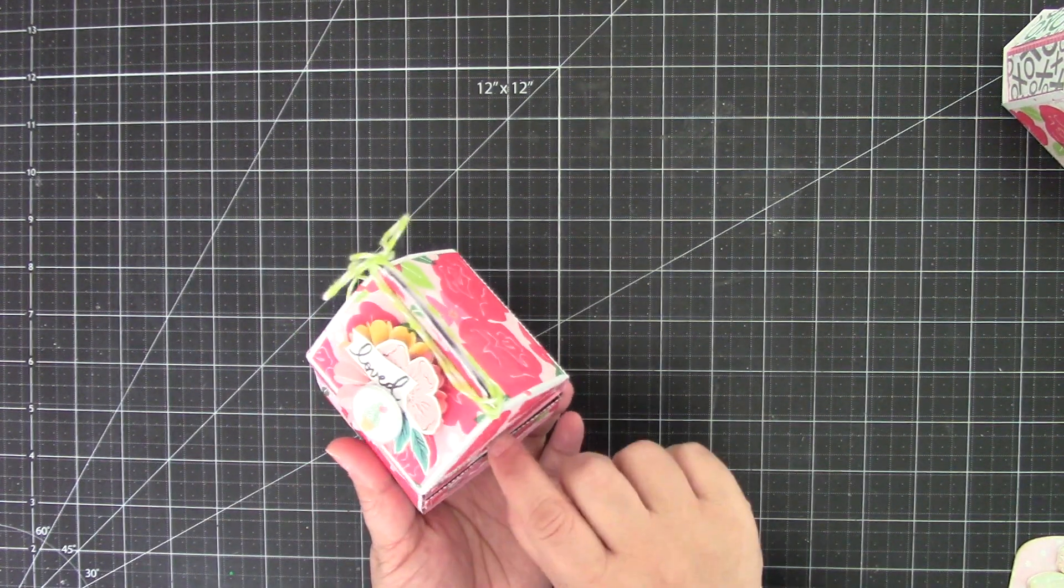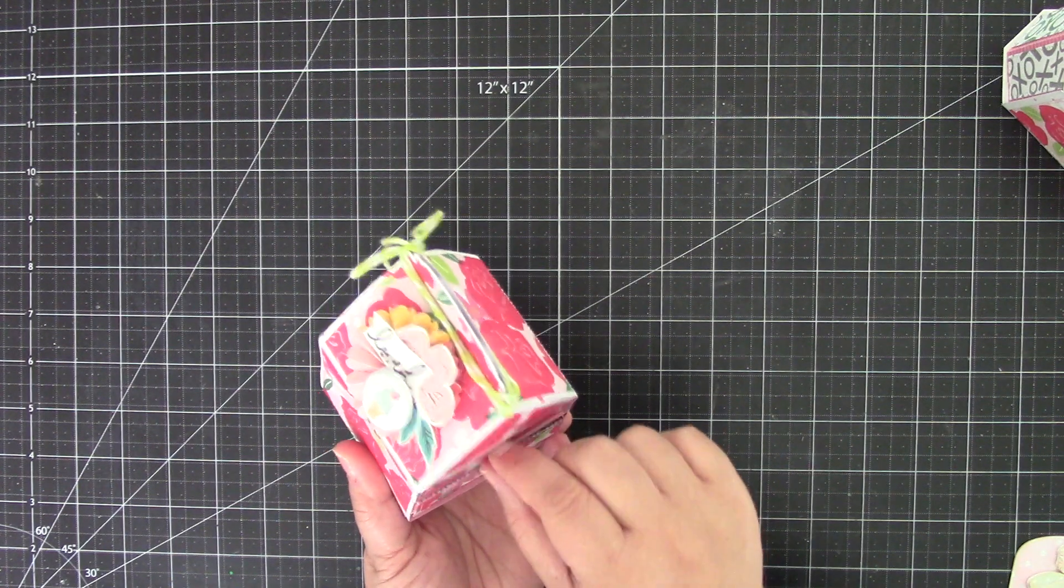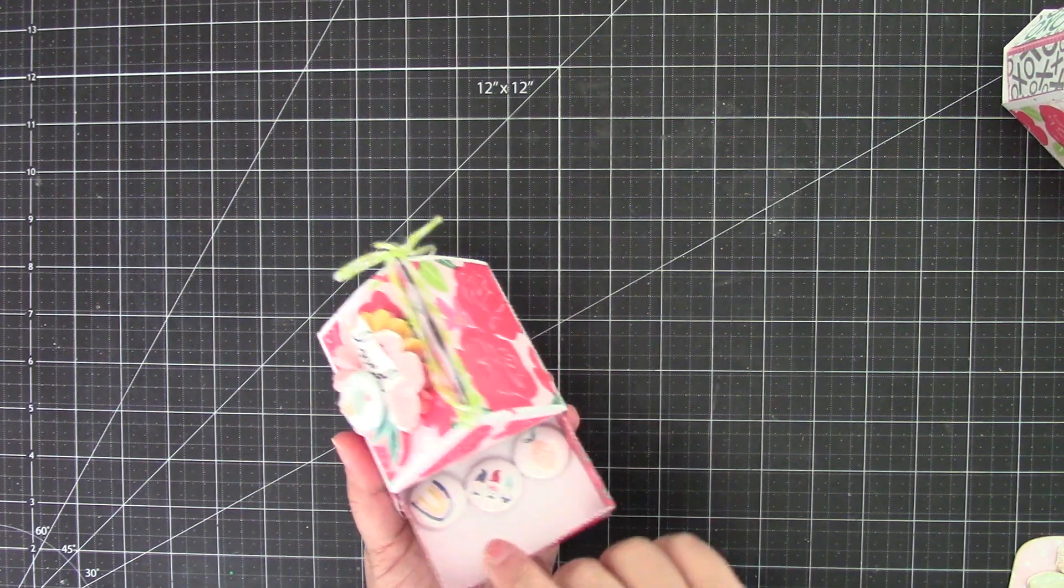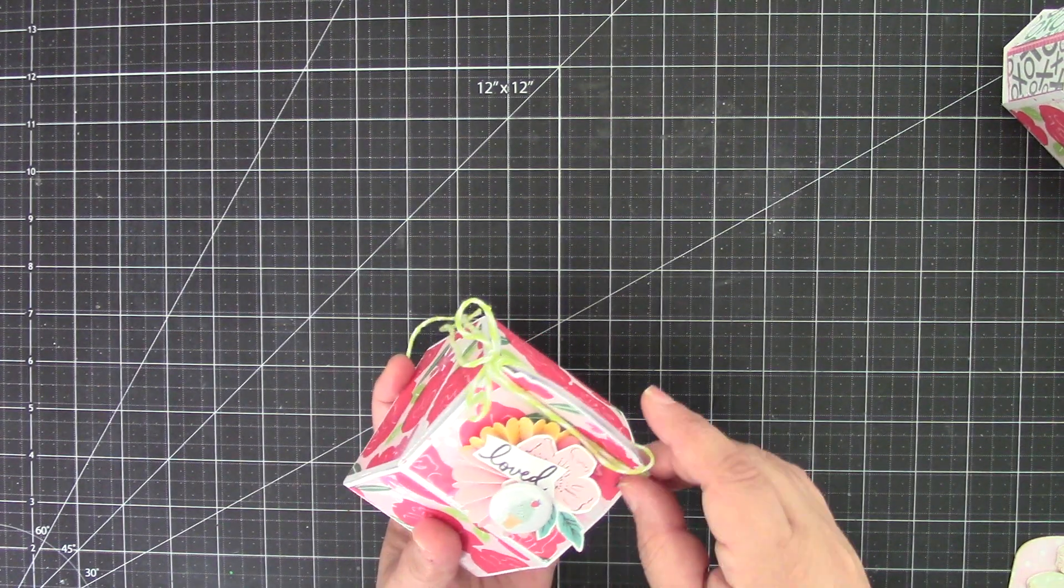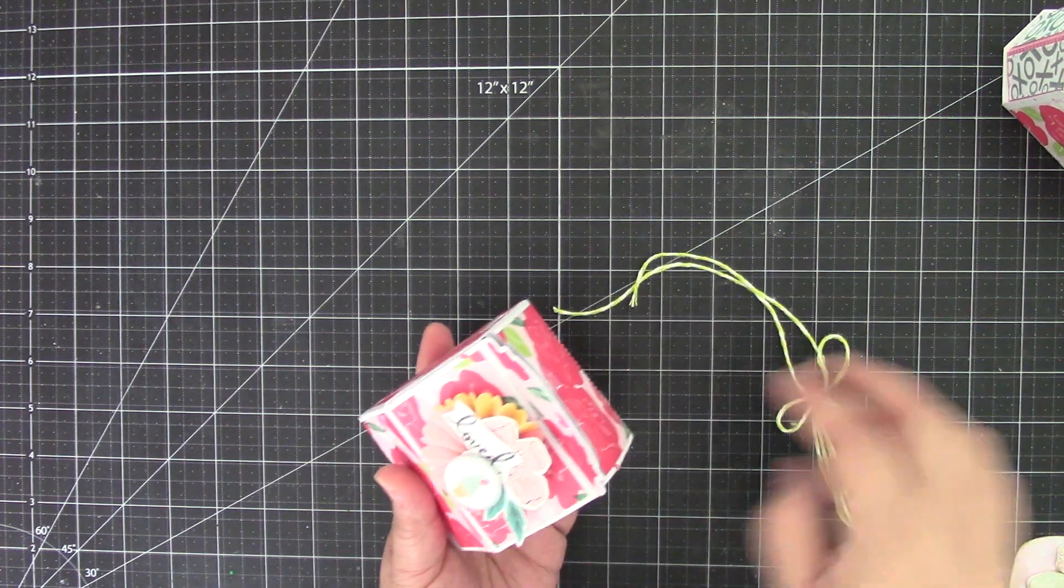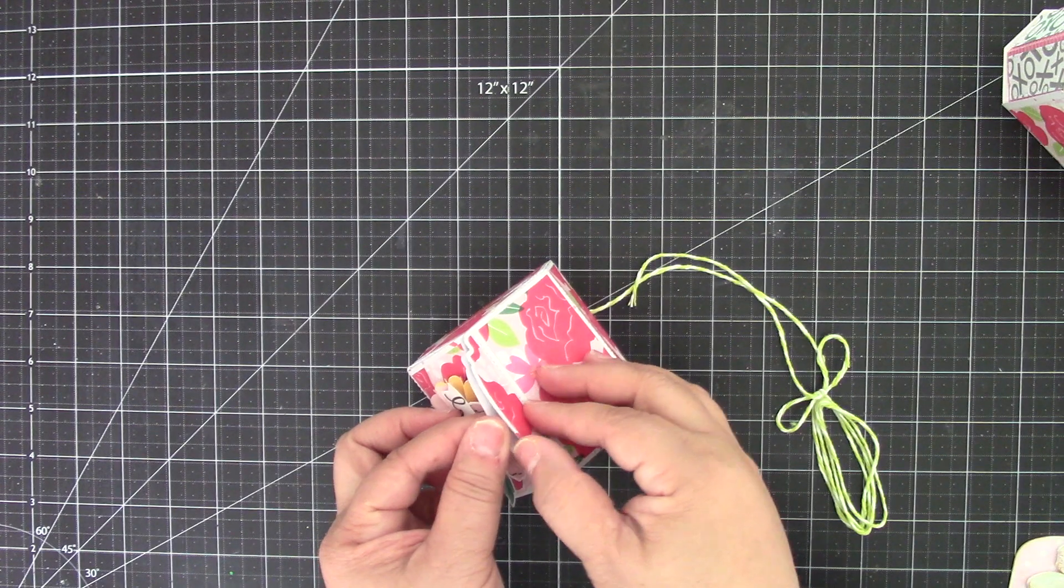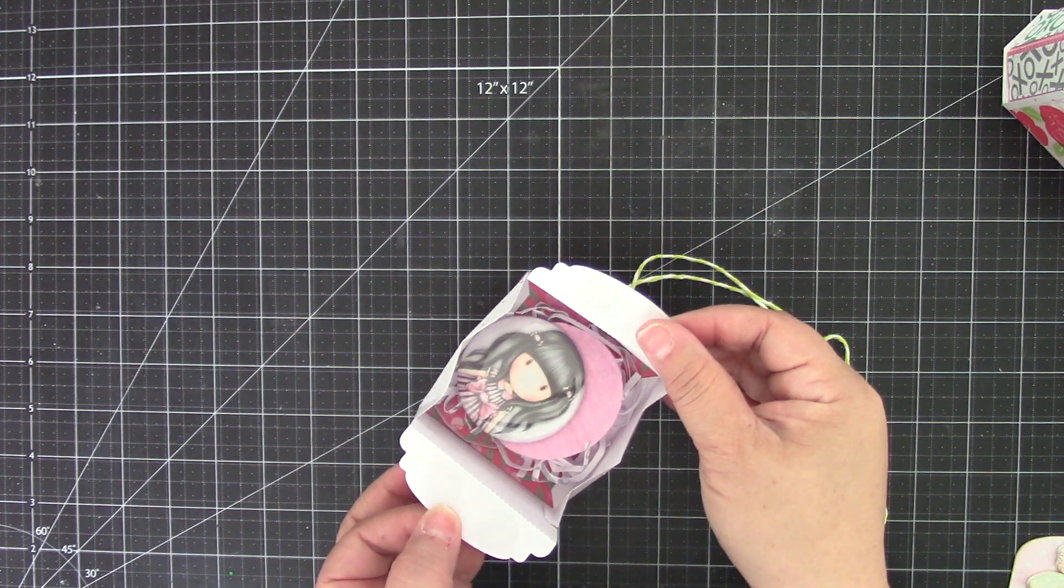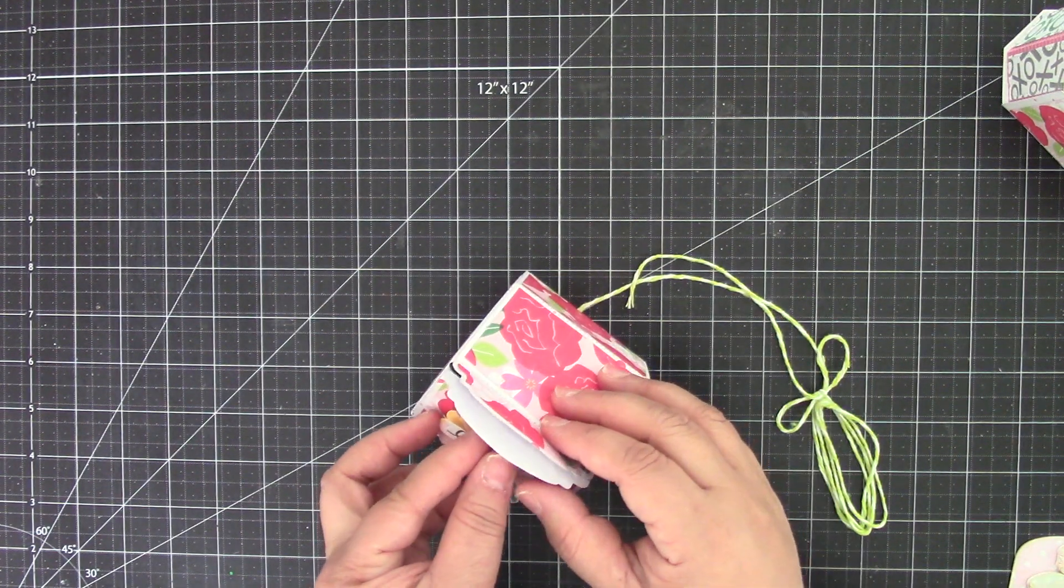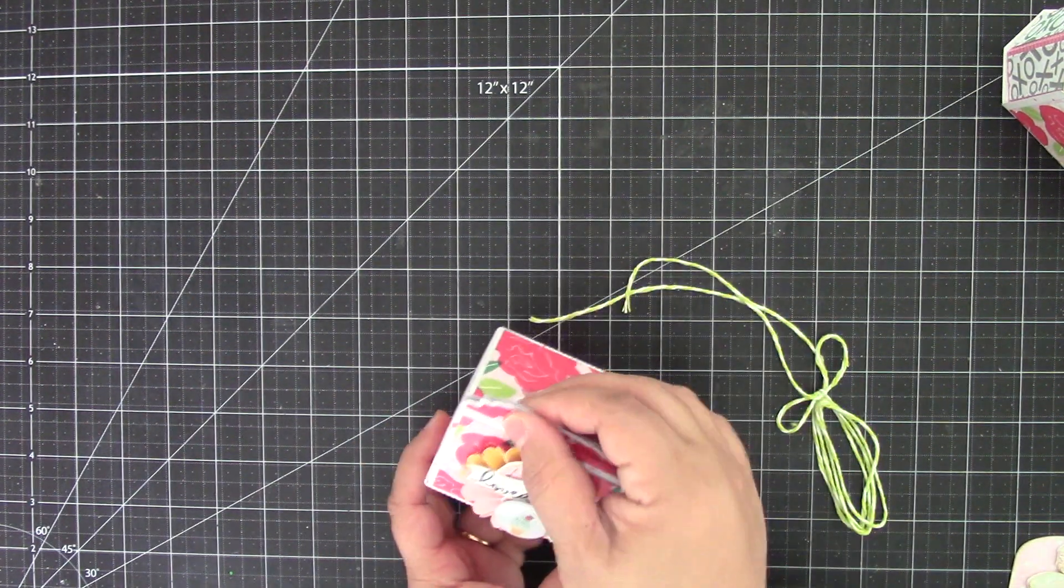So it's a fun way to put some embellishments in here. Look cute. It was really easy to put together. And then I'll have to remove this. But I put some velcro for the closure. And I fit my larger button in the center. So this is such a cute die set. I love this.